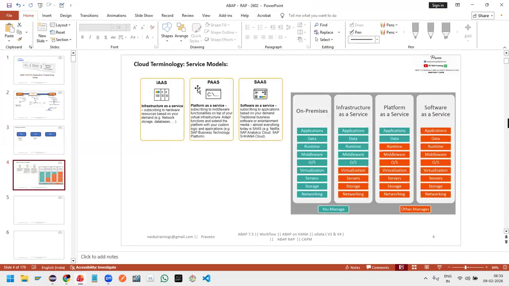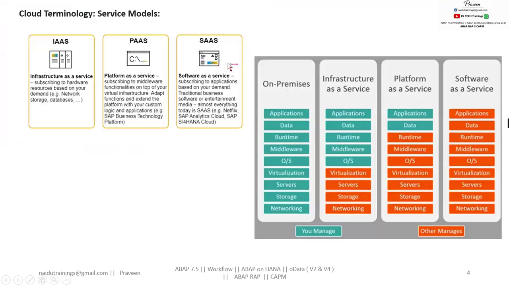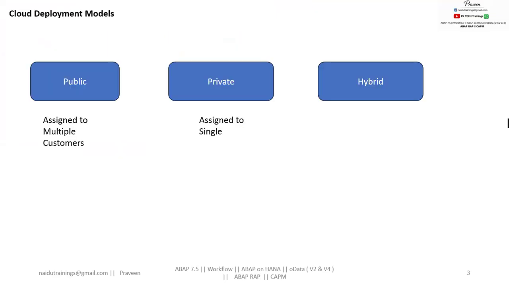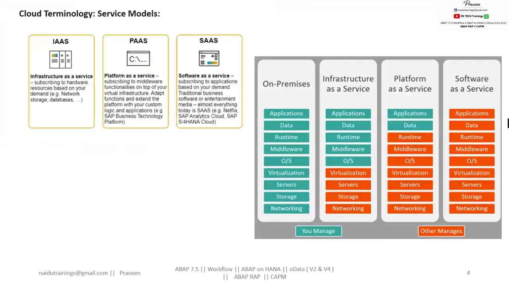And now you can see in the cloud service models, we have different service models available: IaaS, PaaS and SaaS. One is infrastructure as a service, the other platform as a service. These are the three service models which are available. So now your on-premise system will fall under which service model, guys? Any idea? Right. So the on-premise system contains all three activities, IaaS, PaaS and SaaS.